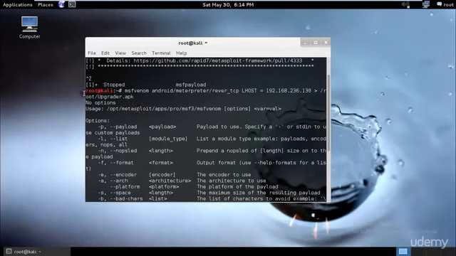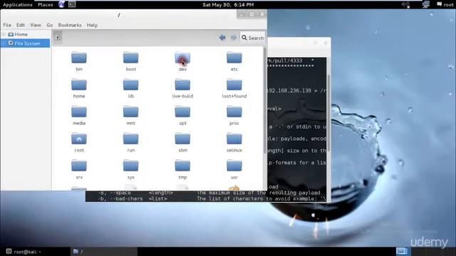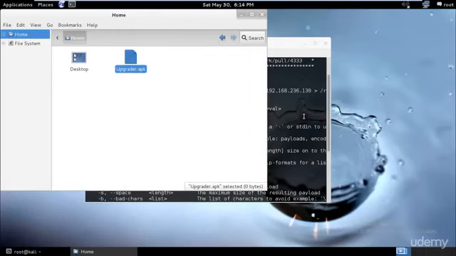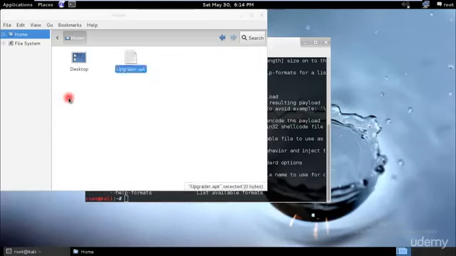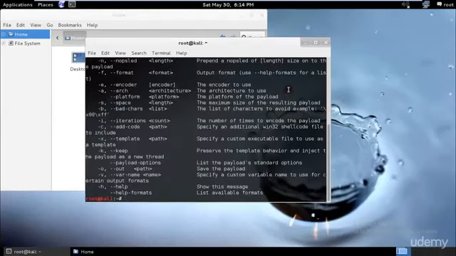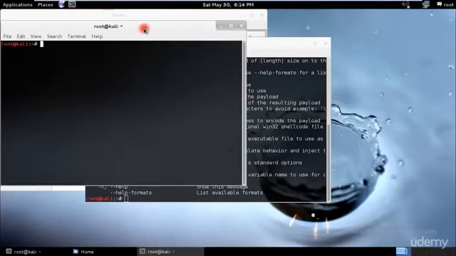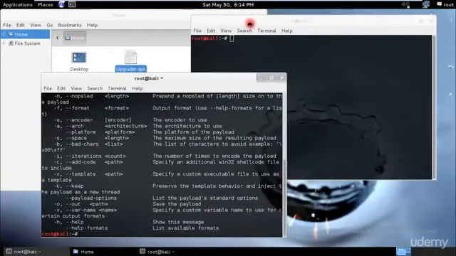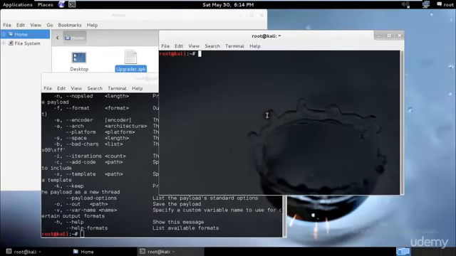So I believe upgrader.apk should be created in my home directory. Yes, perfect. So I have this upgrader.apk. This specific file I need to send to my target's machine, and just open another terminal, and we need to start our MSF console, so that as soon as the person installs this, we will get a meterpreter session opened over here, that we could use to do anything that we want on the person's Android cell phone. So just type msfconsole over here, and it will start the MSF console. Let's wait till that happens.